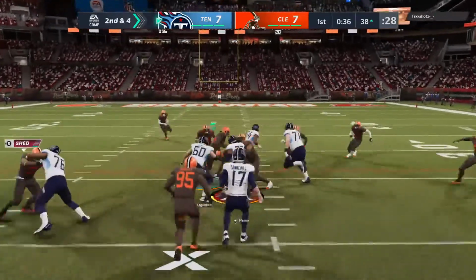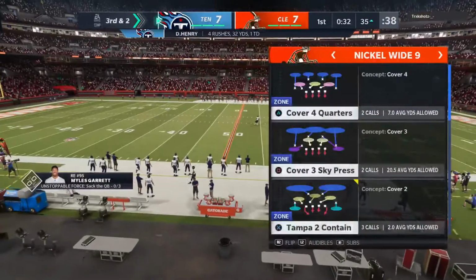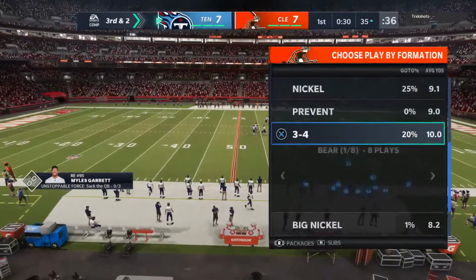A shotgun handoff to Hill. And tackled down after a gain of 3. Leaves him with 1 yard to go on 3rd down.